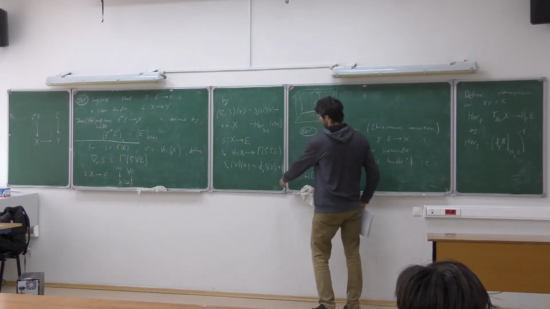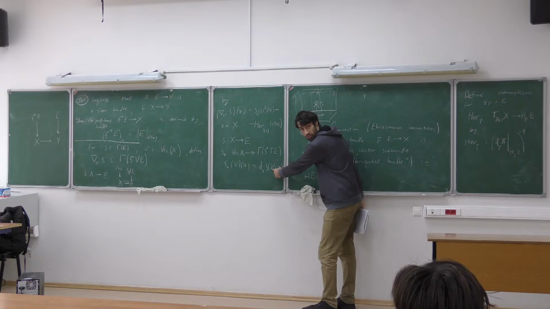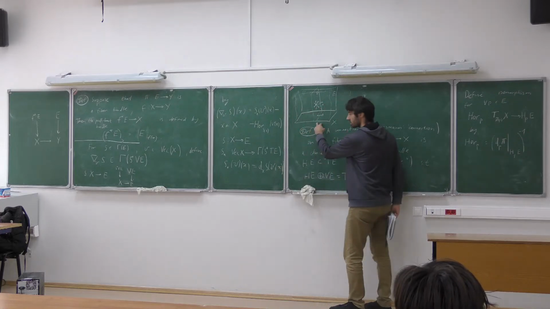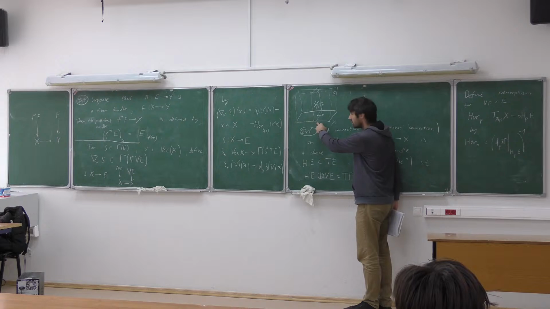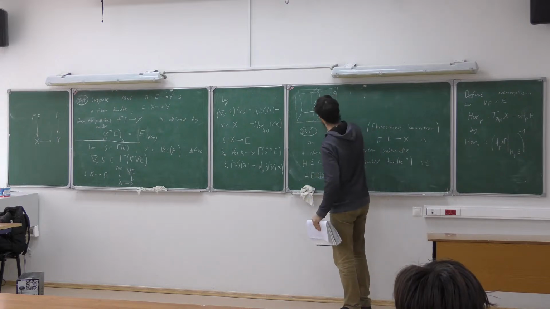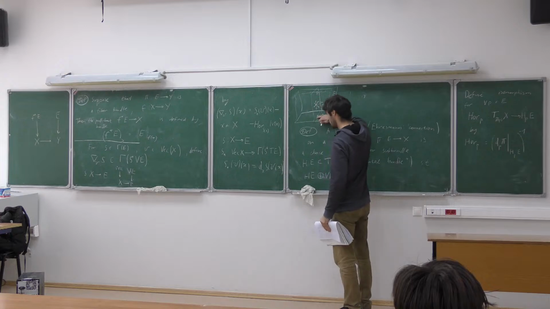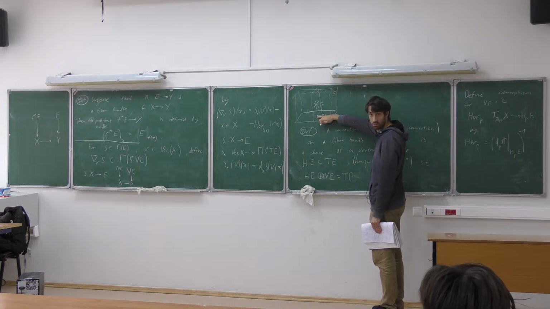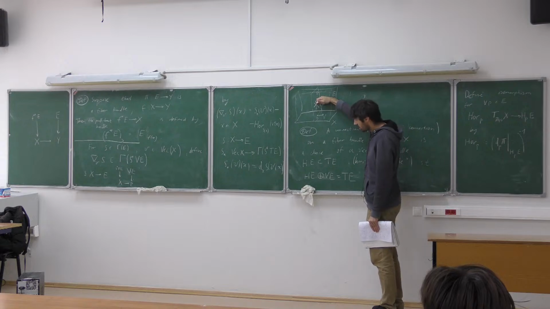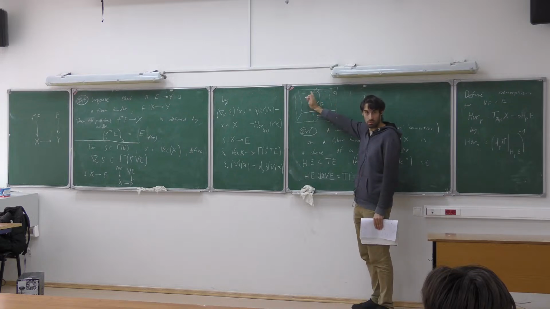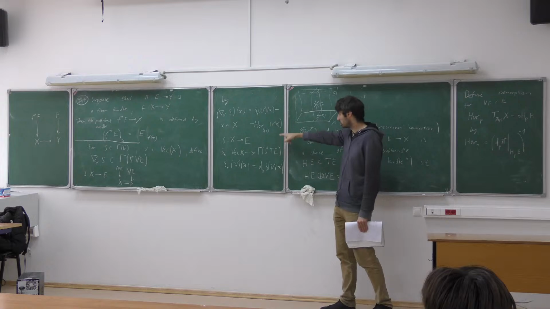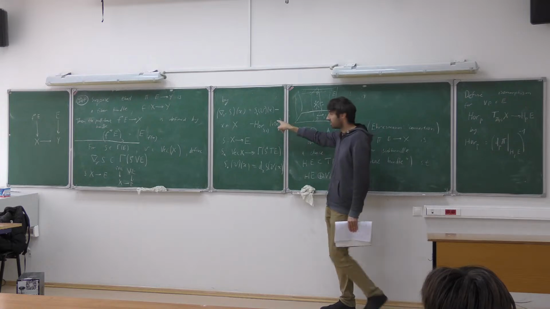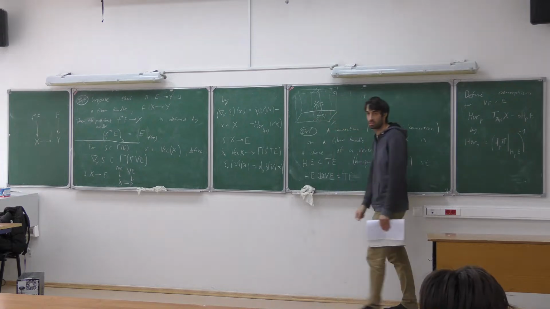So what's going on? Okay, I take vector field V. Consider its value at x. All right? So this is my V, its value at x. Then I consider its differential with respect to the section. It gives me a vector in here. Then I just take this and project to the vertical bundle. That's what I'm doing. So that's the definition of the covariant derivative in this case.